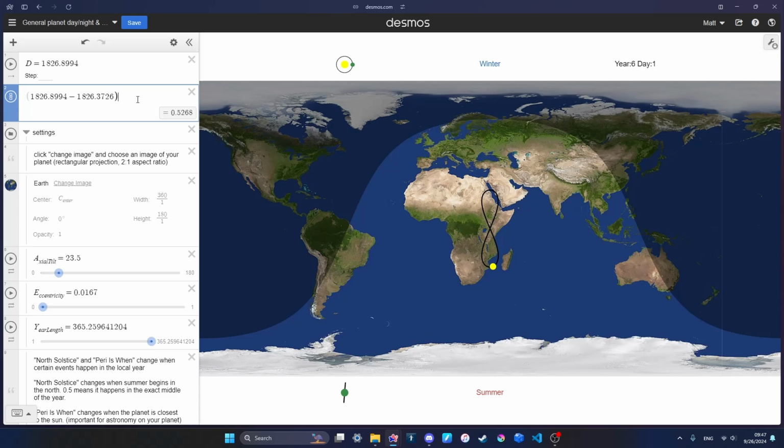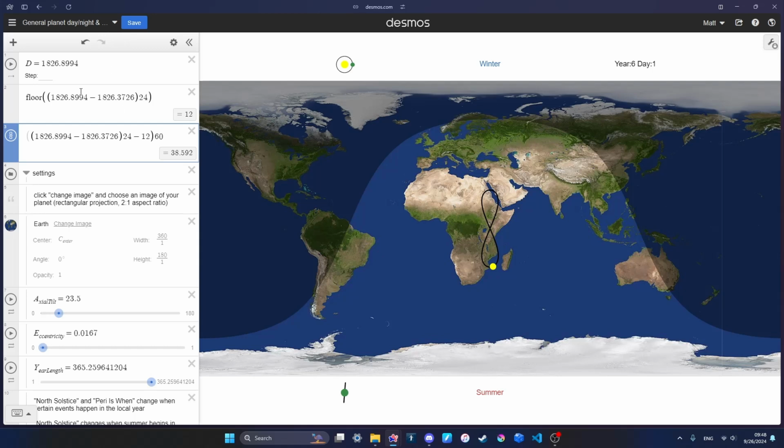Now this is the mean time that you want to multiply it by, the average length of the day across the whole year. For Earth, it's 24 hours. For your world, it will be whatever you put in Artifaxian's spreadsheet. And you will see that the length of day at that location is exactly 12 hours and some minutes. Do a little bit of math. You subtract the two numbers, then you multiply it by the length of your day in hours, and you'll get exactly how many hours it is.